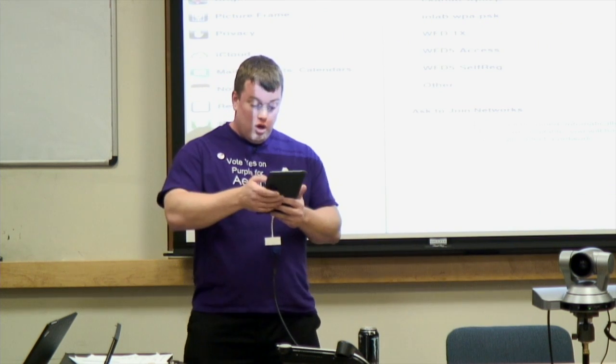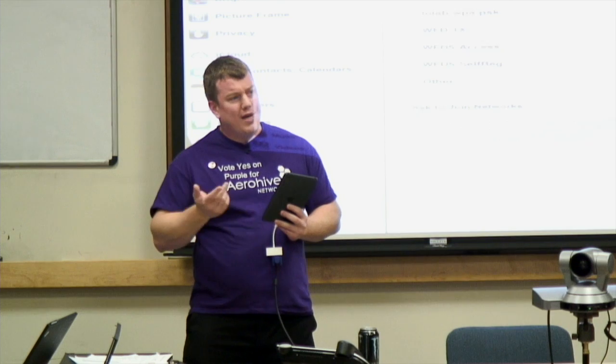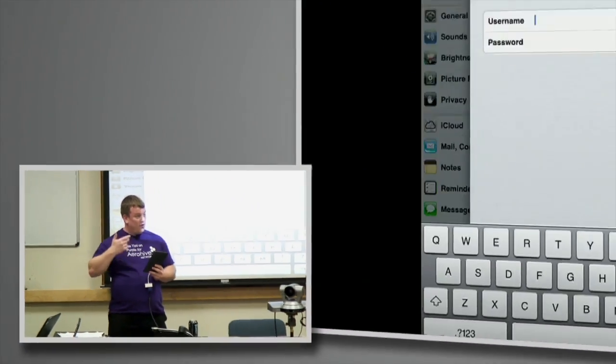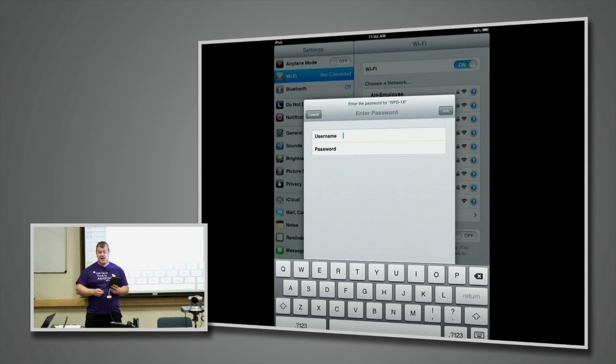There we go. So like I said, I set up one SSID. So we can set it up with one SSID or two SSIDs. One just using PEAP for the first authentication. Like I said, I hooked it up against Active Directory. So let's say Jane from research comes. She logs in. Password is Aerohive. I'm not going to tell you which capital letters, so you guys won't know anyway.